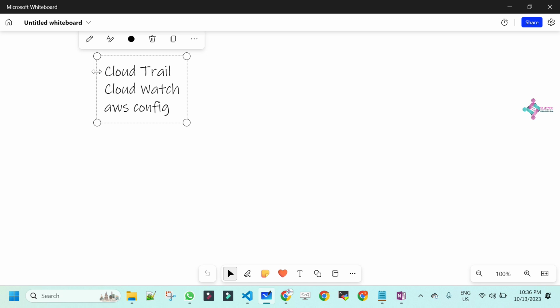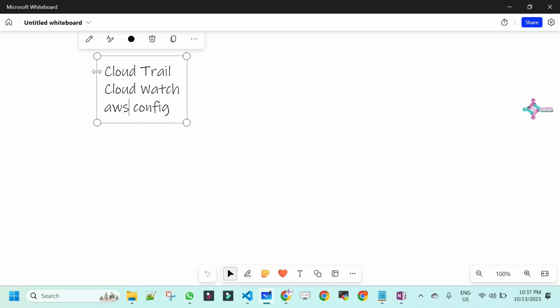Okay. So what does AWS Config do in general? Again, it's going to capture the events happening in AWS. So when I say it's going to capture the events, the interviewer might ask you, tell me some differences between CloudTrail and CloudConfig. You get into trouble. So that's where I want to give you the differences.